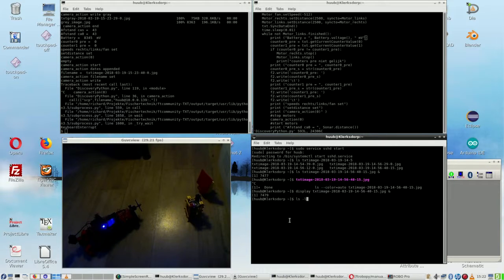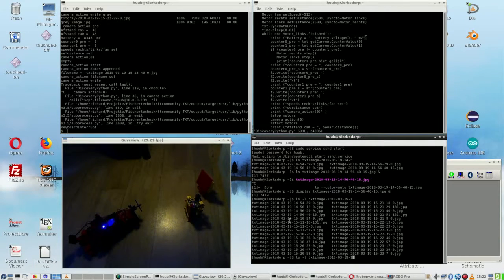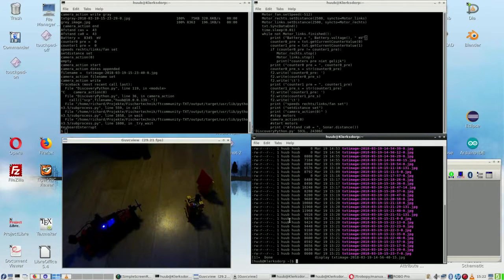Alright, time to view some images. And the best thing to do is to take the latest ones, which are these. Oh, this is funny. It has taken a lot of images. But which ones are when? This is 0. These are all 0 at the start of the algorithm. This one is a late one. So let's view that one.